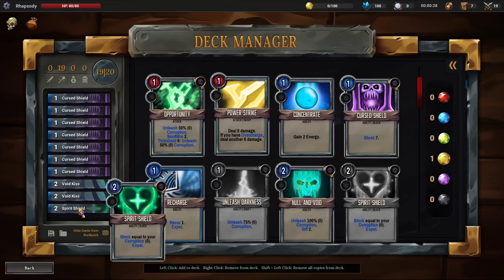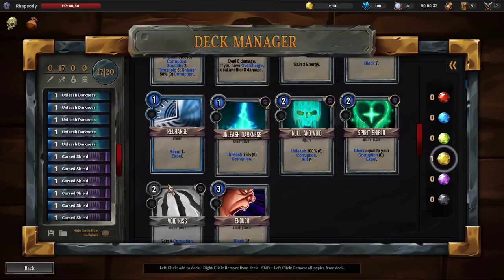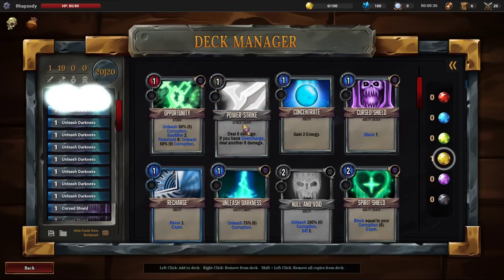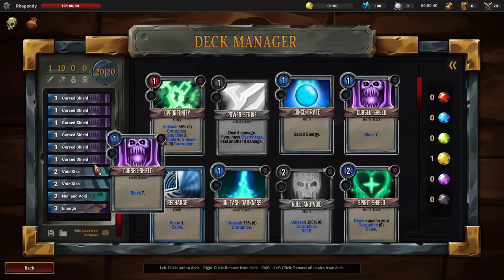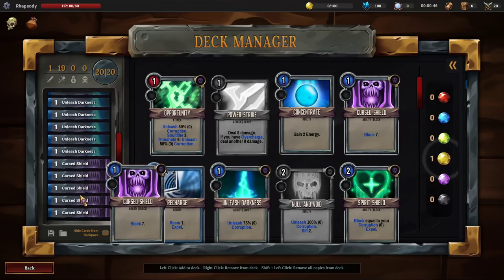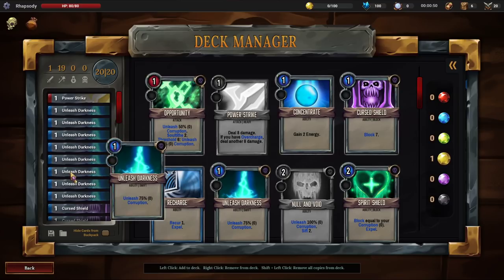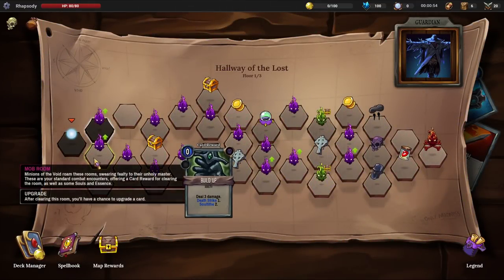All right, let's cut a Spirit Shield, a Cursed Shield, and a Darkness. Put a Null and Void, an Enough, and a Pass Strike into the deck. We'll put in the Concentrate after it's upgraded. I mean, Yellow Void Stone could pretty much just go in anything, but at the same time, there are a few things that will trigger the Void Stone on discard, and I might want to wait for those.